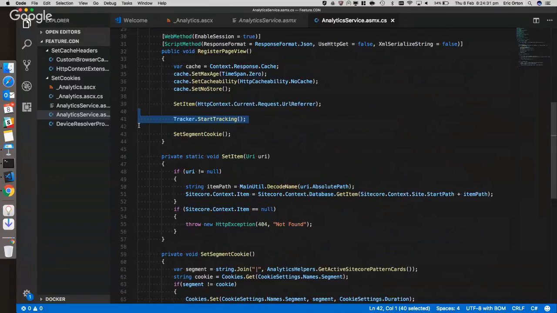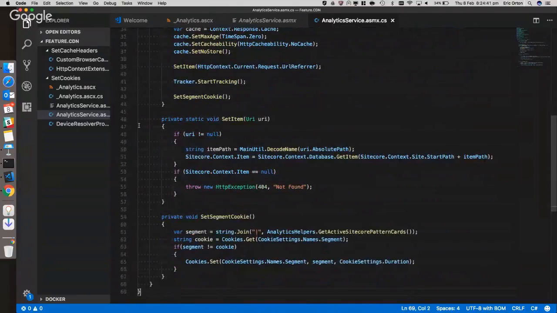That does it. Final part is, in this callback, we have some logic to return a cookie for the segment. So pretty straightforward. We go interrogate all of the active Sitecore pattern cards for the current user, and we'll join them together into a string, and we'll check if that's changed based on the cookie that came in with the request.